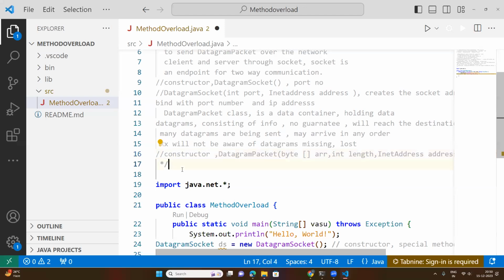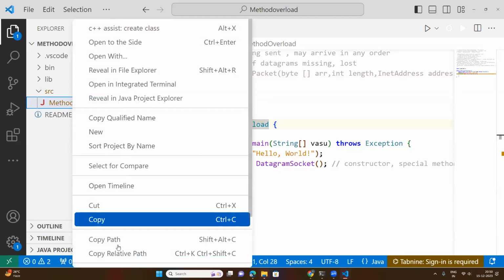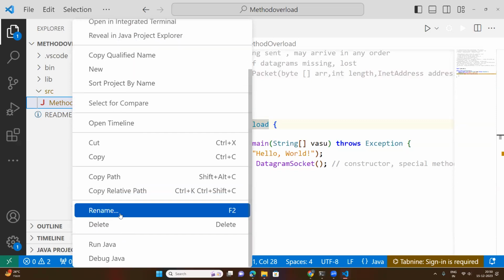Now come here. I am writing the code here. First of all, this is my main class. You change this name as it is not suitable for our topic. What is our topic? Rename it.